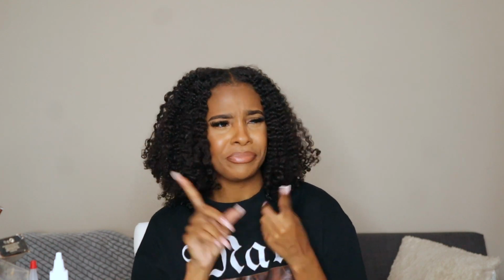So I personally, during the winter months, I make sure that I do low manipulation. Like, I'm not doing as many wash and goes and twist outs, because here's the other thing. If your wash and goes aren't all the way dry, your twist outs or your braid outs aren't all the way dry, and you go out into the cold, you're gonna get a head cold. So that's not a good combination. So that's one. And two, you're not really going out as much in the wintertime, or me personally, because it's so cold, I have the tendency to stay in the house.